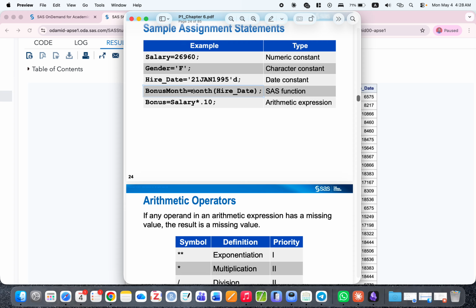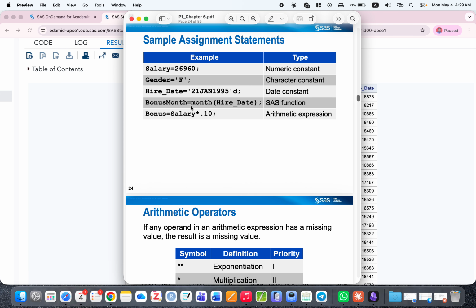You can try to search for what the month function is for using SAS help, so that you can further investigate what this SAS function is for. Since you use the equal sign, this is called an assignment statement.